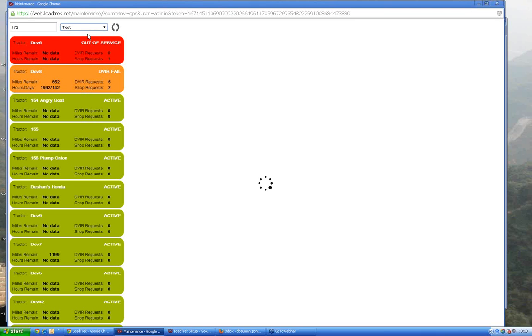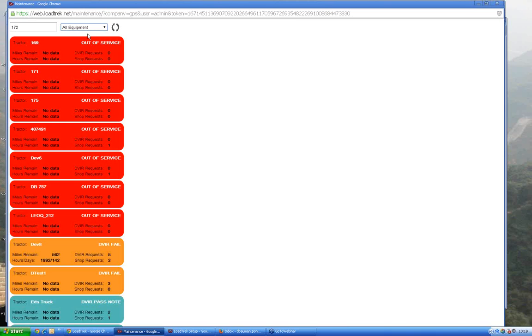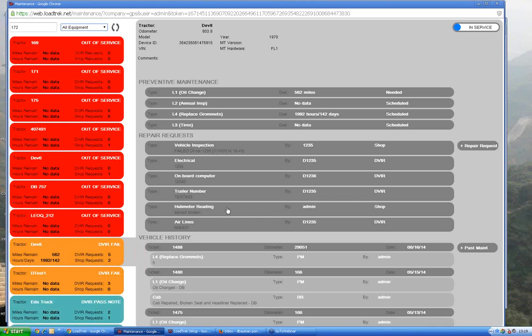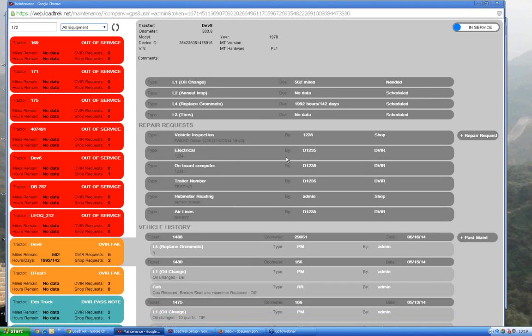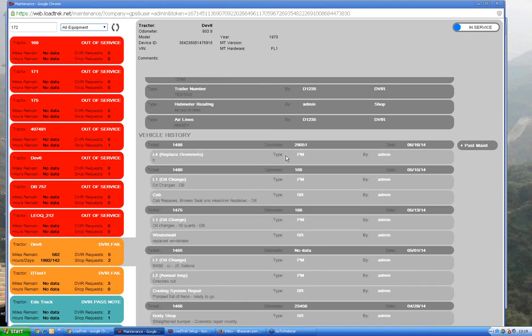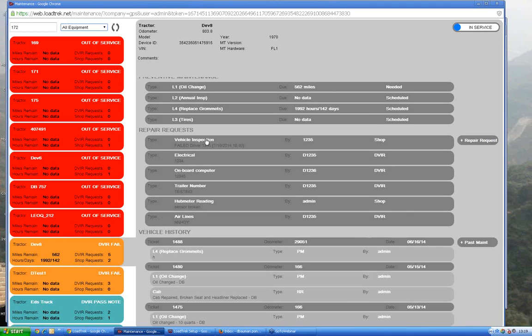So different vehicle groups, pretty standard when it comes to vehicle groups. If you're familiar with using the inventory function and some of the inventory features, we haven't yet built the inventory into the new maintenance application. That's on its way. It's kind of a work in progress. So we hope to do that soon, so that when you do create these repair requests and process them, you can then in turn add in inventory items and quantities.